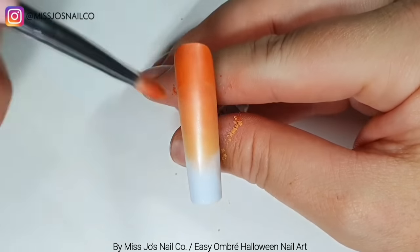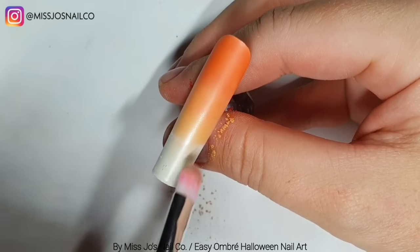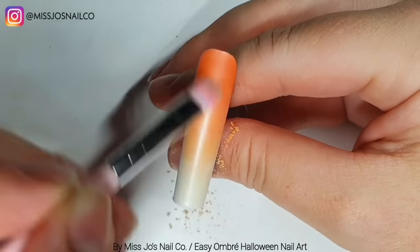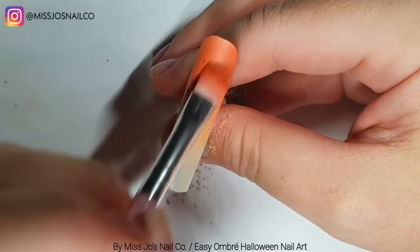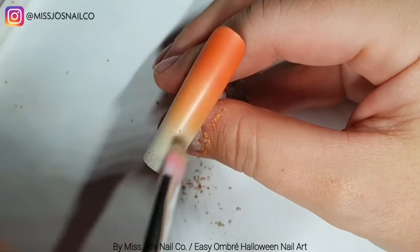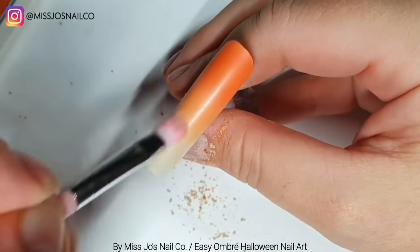Before I brushed that yellow down to sort of fade it downwards, I wiped the brush on a dry - not a wet - dry lint-free wipe and gave the brush a bit of a tap, just to get the dust off, and brush that down. Now we're doing a second coat of the pigments just on top of the ones already there - they're not going to stick that much but you can put more pressure on them, and I think it does give a bit more saturation. It's so quick and easy - I might have to get their other palettes.